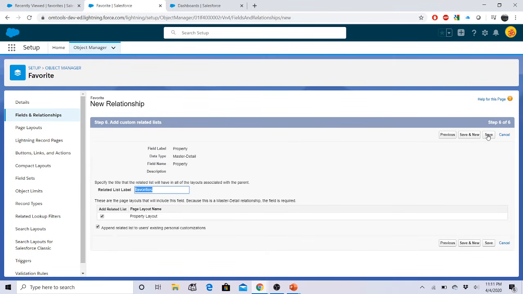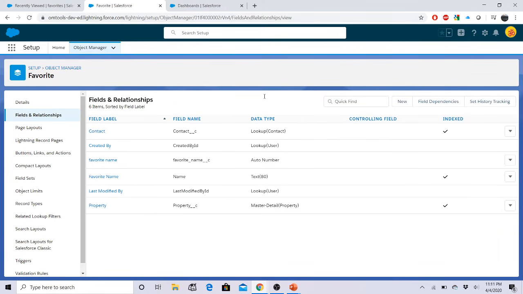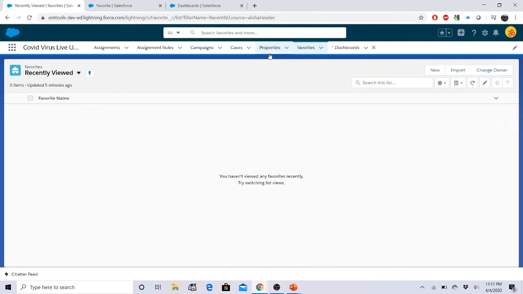So now we have created two objects and a few fields. The two objects which we created were properties and favorite, and then we have created a relation between favorite and contact, which is a lookup relationship, and also a relationship between these two objects, which is a master detail relationship.